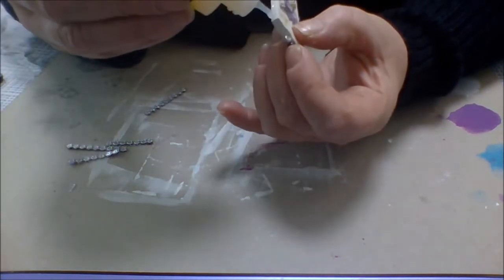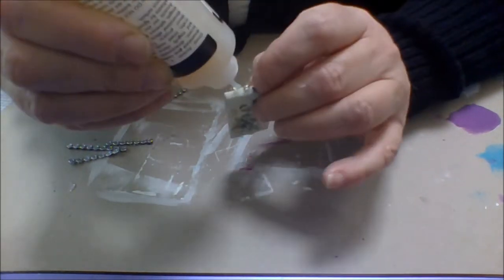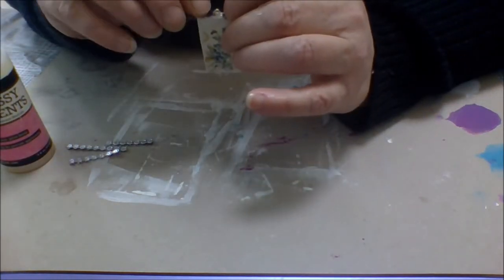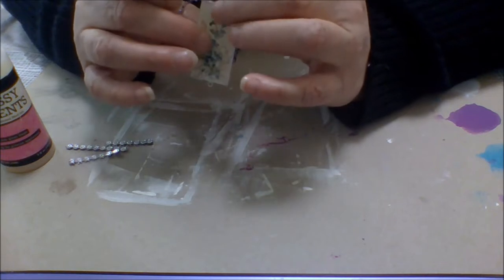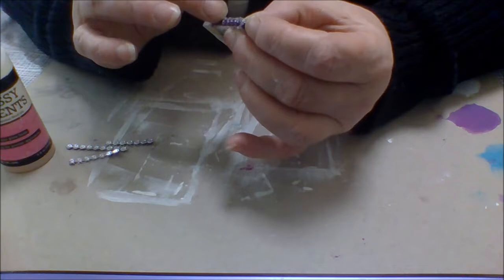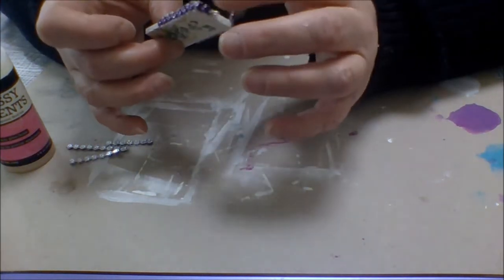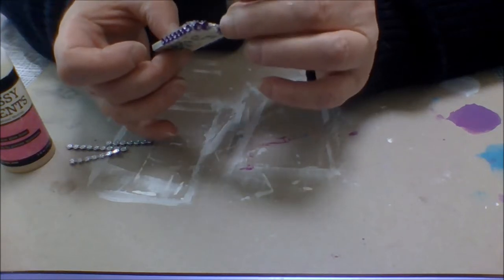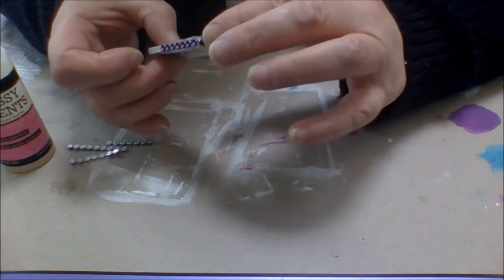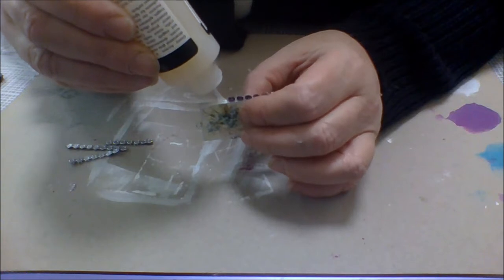Did I do this? Postman. Again, the same for the other side. Bend it round. Make sure it's nice and straight. And then just continue on.